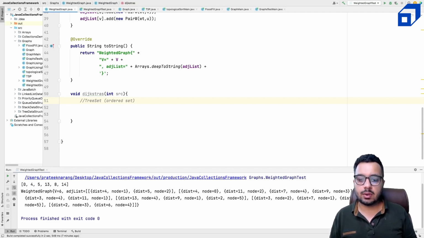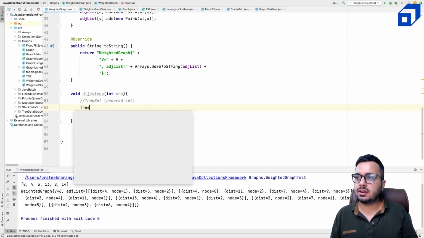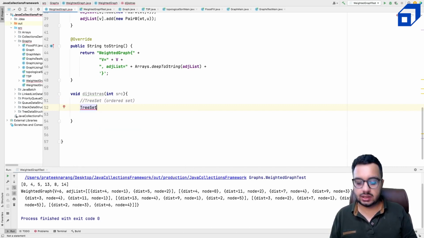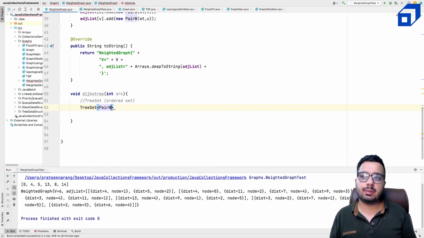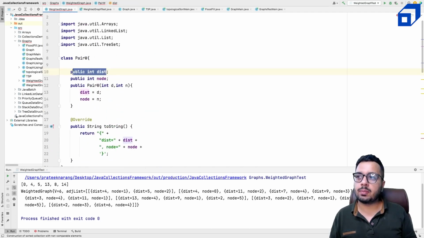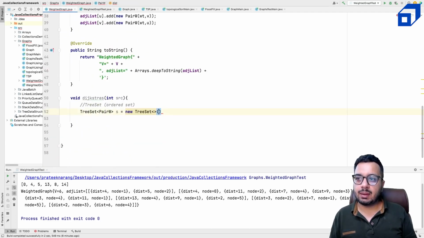So let's discuss TreeSet first. Let's create a TreeSet object. I can say TreeSet, which is going to hold objects of the type PairW. PairW is my class, and let me call it s. This is equal to new TreeSet, and I'm also going to define a lambda function so that this TreeSet knows that I have to sort objects according to the distance property, right? Basically in a lambda function you define like this.